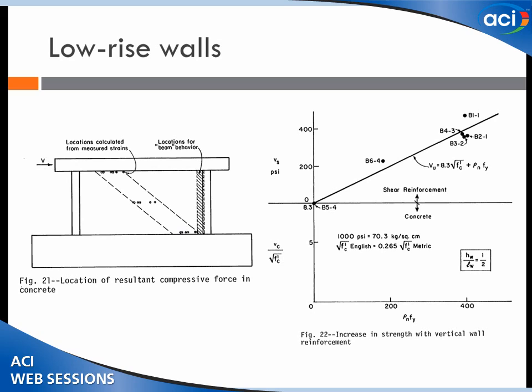And the presence of the strut, of course, tells us why the vertical reinforcement is so important. It's to provide equilibrium for these struts. Okay, it's the vertical steel mainly that keeps that strut in equilibrium as shear is applied. And the figure on the right again shows the effect of the horizontal reinforcement and the vertical reinforcement on the strength of these walls. So, very basic insights on how low-rise walls behave in the Barda paper.